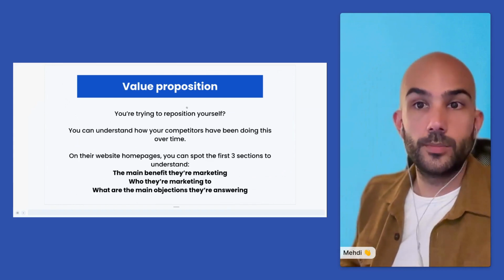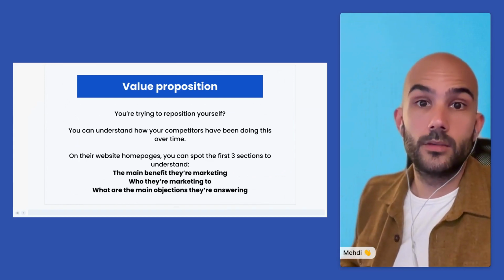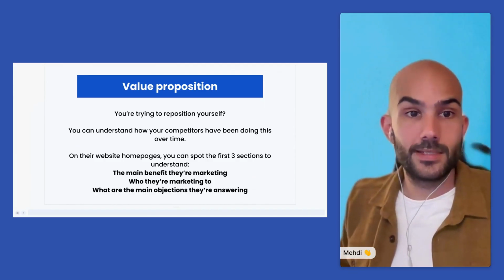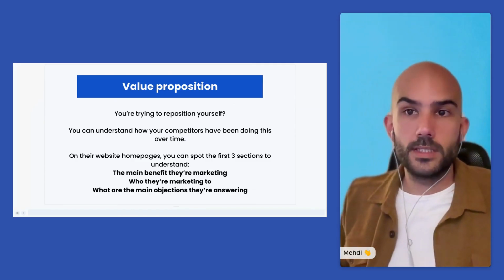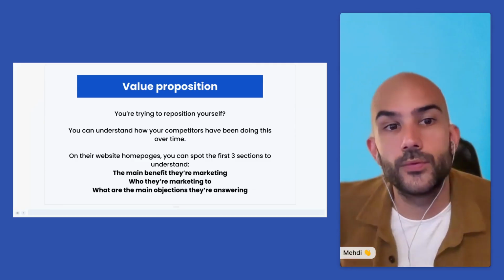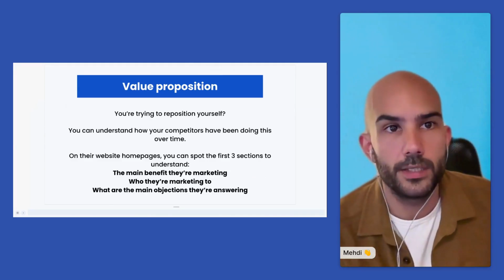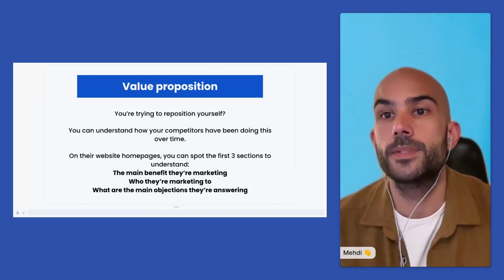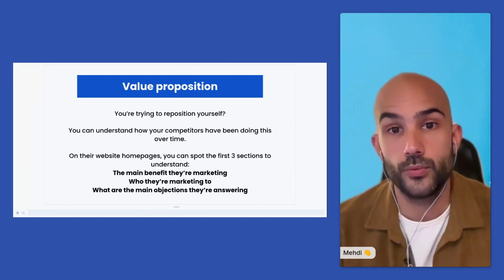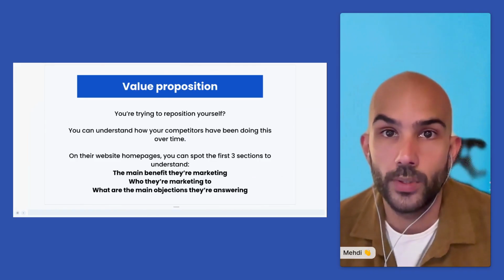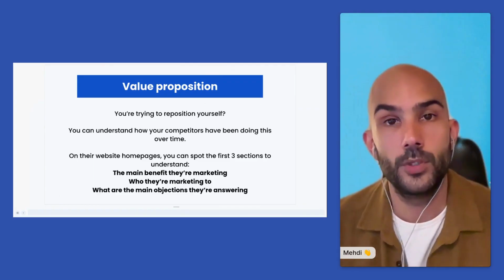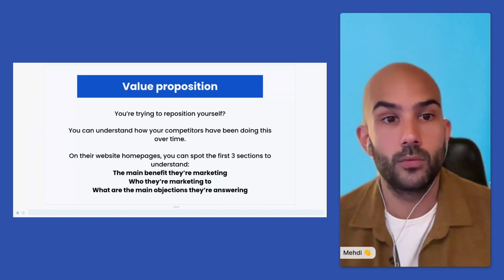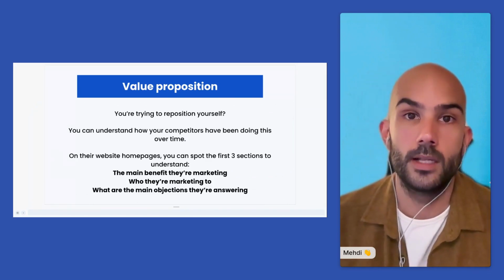Perfect. So value proposition. In the case where you're trying to reposition yourself, you can understand how your competitors have been doing this over time. The main thing you should do is focus on their homepage. There's no rocket science here, but on the first 3 sections of their website, you're going to be able to understand right away the main benefit they're marketing, who they're marketing to, and what main objections they're answering.